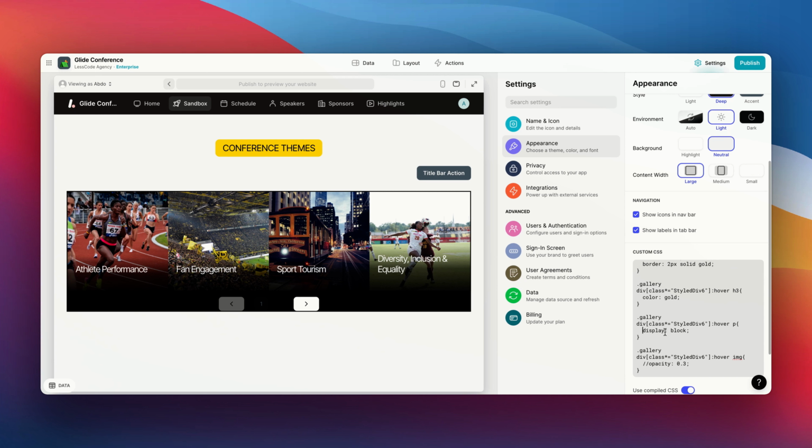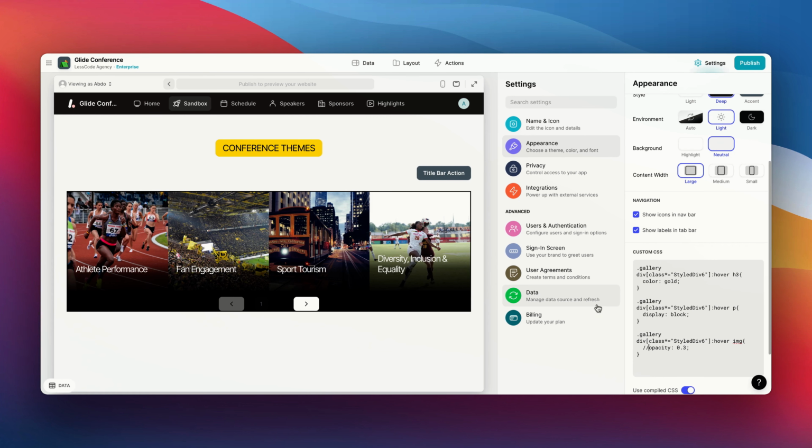And this one's another important one. When we hover over the card, make the P, so the description, visible. And the last one, to make the text on the image a bit clearer, I added an opacity 0.3 on the image. So when they hover over the card, the image opacity becomes 0.3 and it becomes darker.